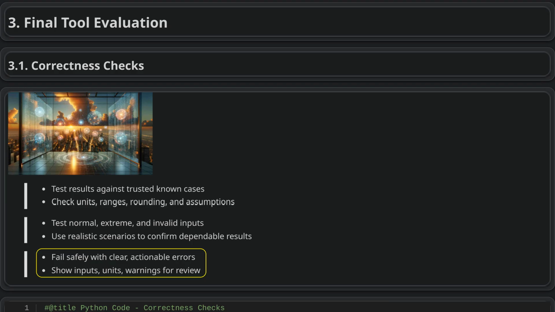When assessing an engineering tool, check that it reports errors clearly and records outputs with enough context. It should warn users about problems such as missing inputs or unreadable files and explain how to fix them. Its reports should include key inputs, units, and warnings so results can be understood, shared, and verified for reliable decisions.